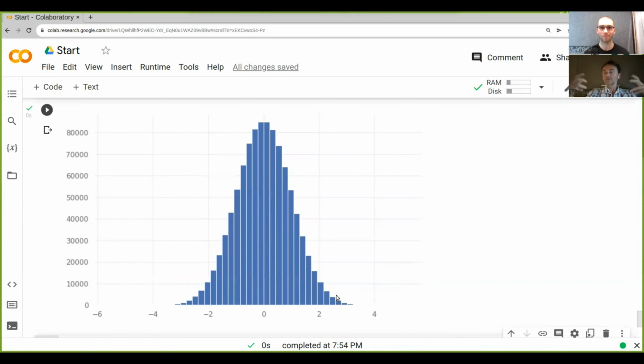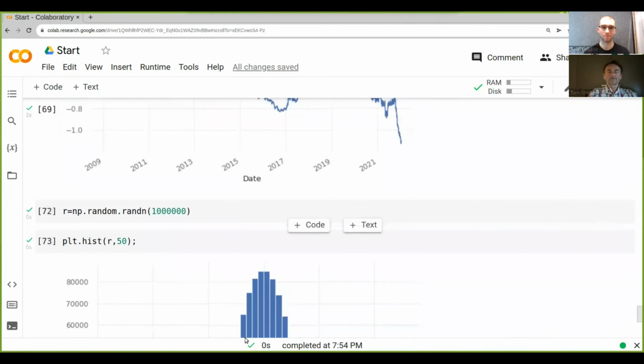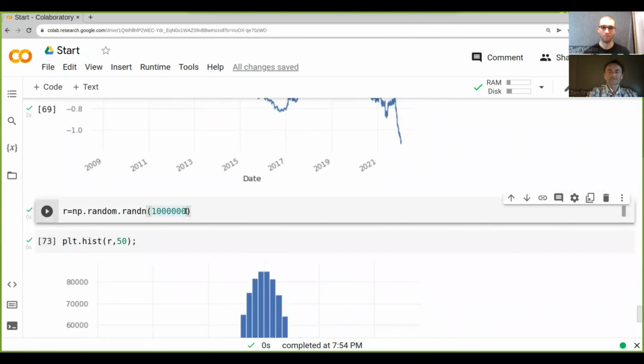And so we can now turn this into a price series, and we can generate something that actually looks like a real price. So let's go back, and instead of 1,000,000, let's just generate 200 time steps.